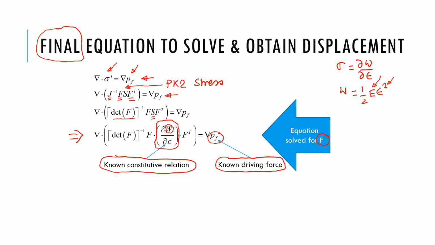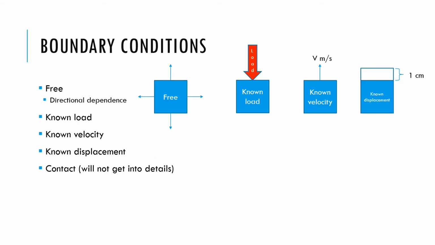or the deformation gradient. Now the equation that we just completed still has this fluid pressure that is not completely resolved. So we are going to postpone that to a little bit later. But to solve the equation, we need boundary conditions. And the boundary conditions can be of many different kinds. It can be just free. So free means a food material is just free to expand or deform in all directions.